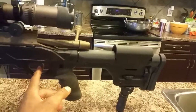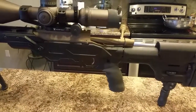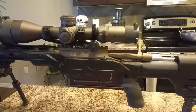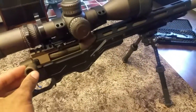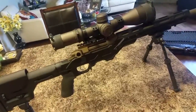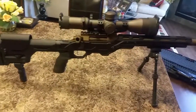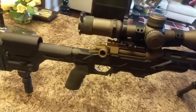The trigger is made by Trigger Tech. I had in mind to put in a Timney Calvin Elite, but knowing me, I was probably going to go all the way down to 8 ounces, and that was probably going to be a little bit too low. Then I heard about these guys, Trigger Tech. I tried them, and I really, really like the trigger. If you are in the market for a new trigger for a Remington 700 style action clone or footprint, take a look at Trigger Tech. They're normally cheaper than everybody else out there, but their quality, I would say, is beyond what's currently offered.